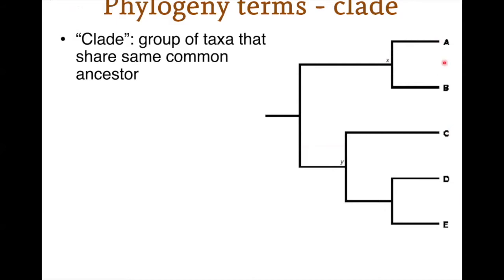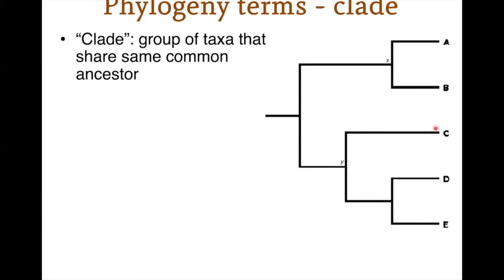On the right, or at the tips of the tree, these are the extant lineages. As we go back in time, we go back to more distant populations that existed in the past. When there's a branching in the tree, that represents what was initially one particular population or species that's now split into two. For example, if we imagine that A, B, C, D, and E here are all different species, then at some point in time, X here, there was a species that split into two different populations that eventually went on and formed the extant species A and B that we see now, and so on, if we go further and further back in time.